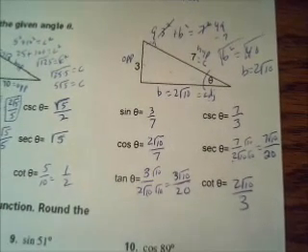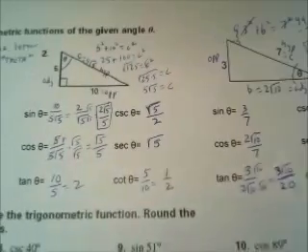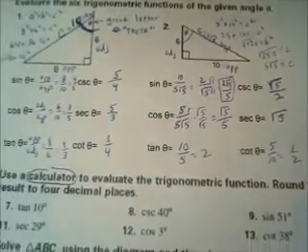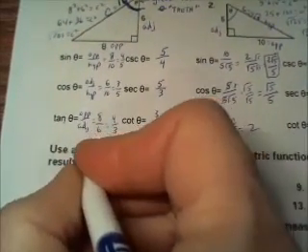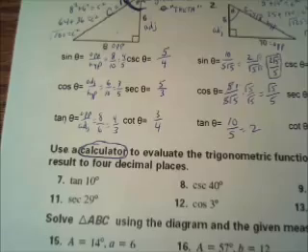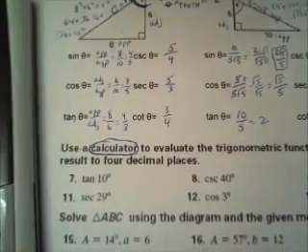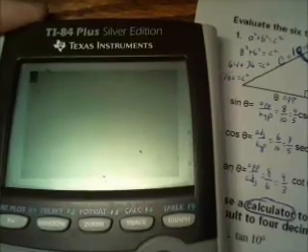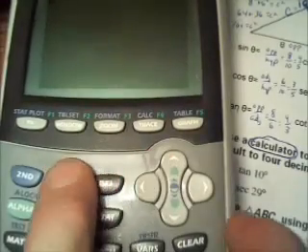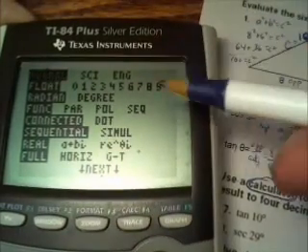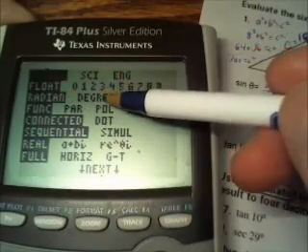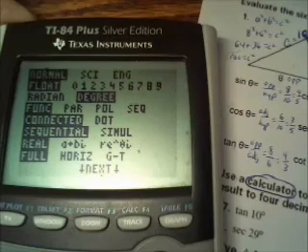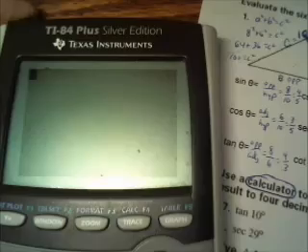Now this next set of 8 questions are pretty easy because it's just a button pushing exercise on your calculator. So we're going to use our calculator to evaluate these. We're going to pull out our graphing calculator. The first thing you have to be aware of with a graphing calculator is when you press the mode button, in the beginning we're going to be working with degrees only, so you're going to go down and set the mode to degrees, and then second quit out of that.